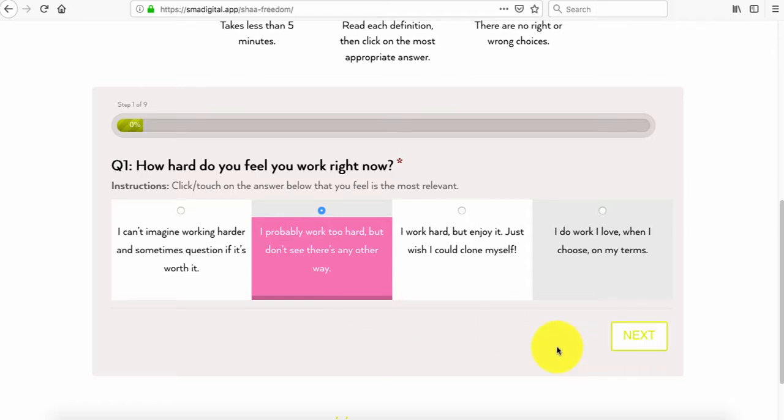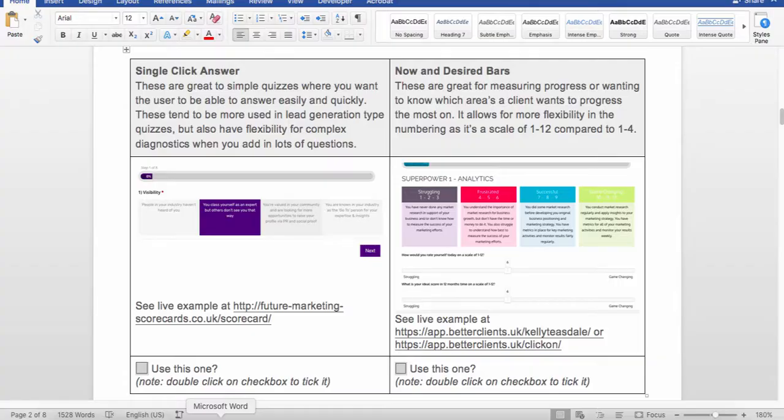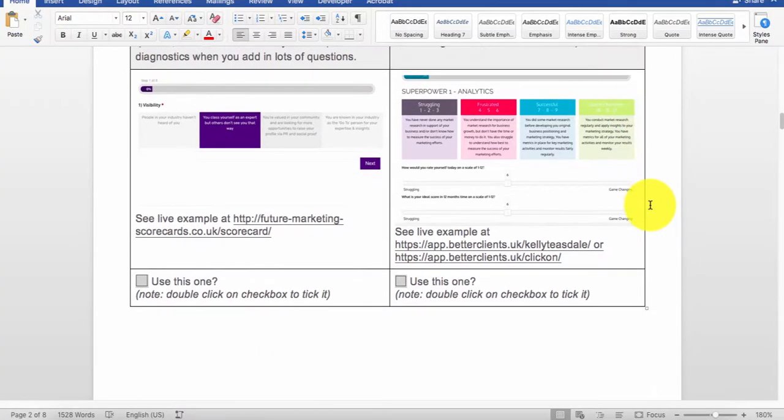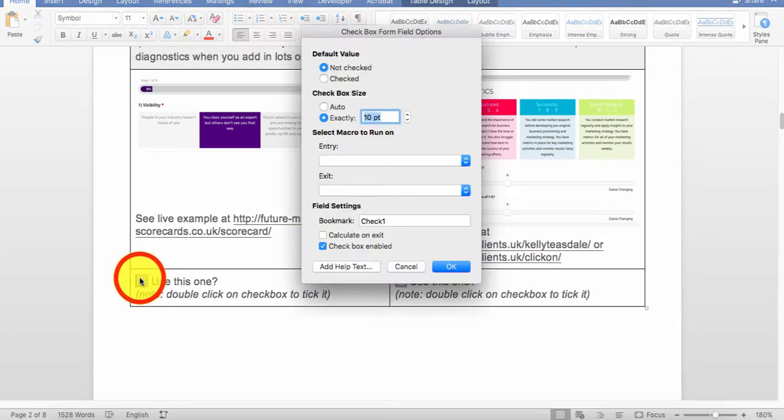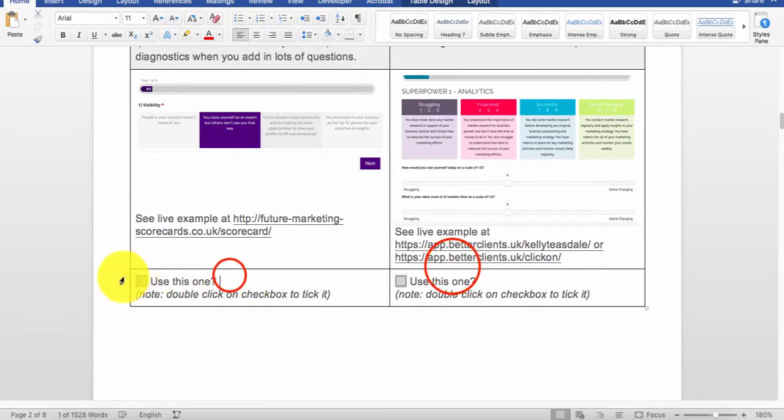So that's the 2 different examples. They're very similar. Again, it's really just the matter of choice between the 2 and a personal preference for what you prefer. So choose either one of them. If you like this left one, you sort of just double click on it. This is on a Mac, so it might be a little bit different on a PC. Go into checked, and that will show up as checked there. So undo that.